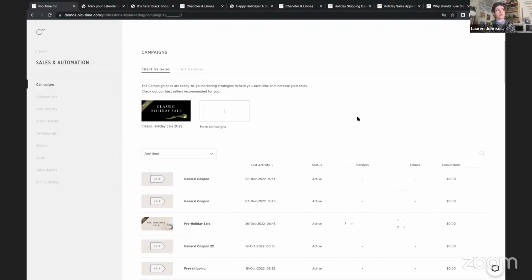And also in general, I think the sales automation apps can go far beyond just doing a sale for your clients, like with the abandoned cart discount and the anniversary gift one. They're just really great ways to be in constant communication with your clients and to keep that communication channel open. Even if my clients don't buy something from me, I'm still giving them an excuse to view their photos in the gallery, and they're reminded that I, as a photographer, exist. So they're more likely to book a future photo session with me.